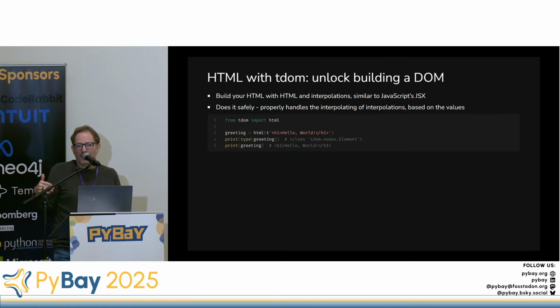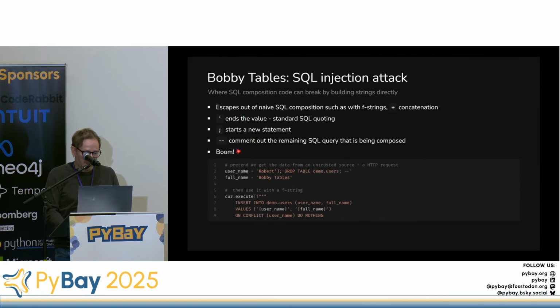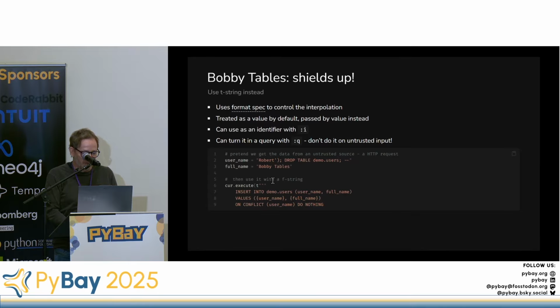A common way that people will do that is, instead of... I mean, this is probably a terrible example in some ways because we're just showing the default. But the default is the right thing, by the way. Values is almost always what you want. In the particular case here, you can say :i for identifier.